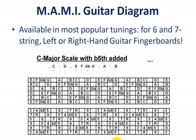Finally, here are the MAMI guitar note and interval chart diagrams that are available in popular tunings for 6 and 7-string left and right hand guitar fingerboards. These fingerboard diagrams and keyboard diagrams are a tremendous place to start, and they work for anyone, beginner through master, to unlock the note and interval and inversion and modal potential on the instrument.